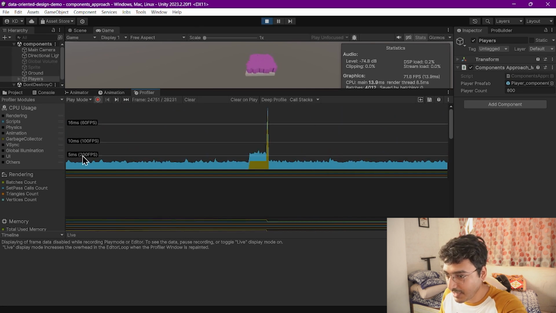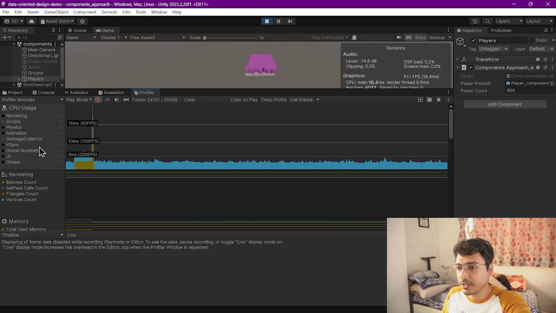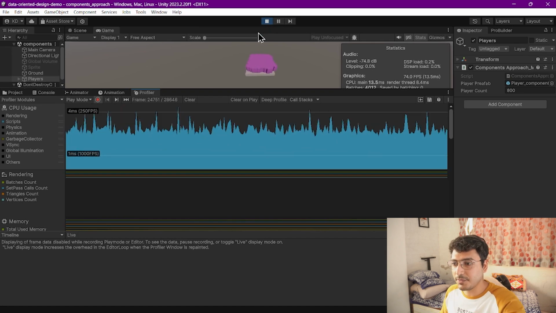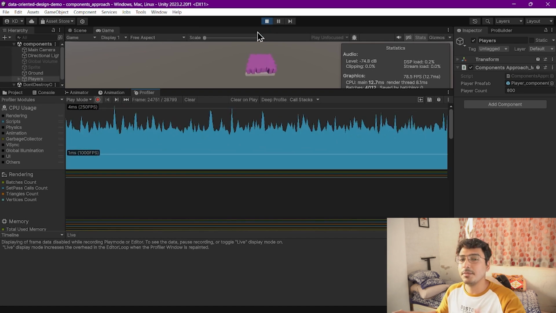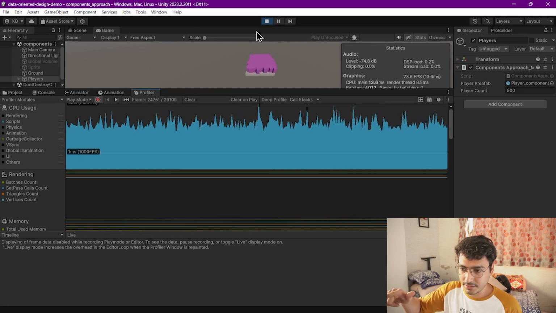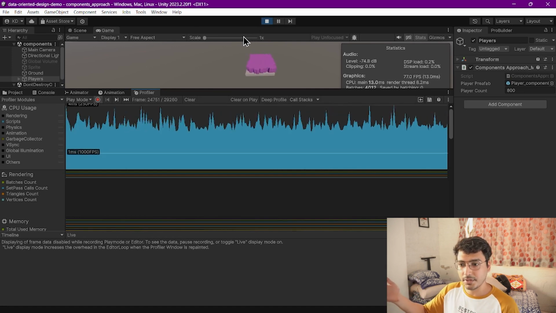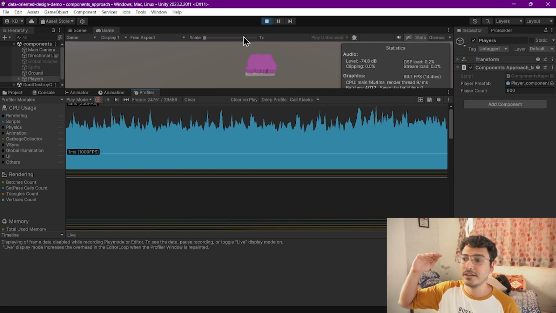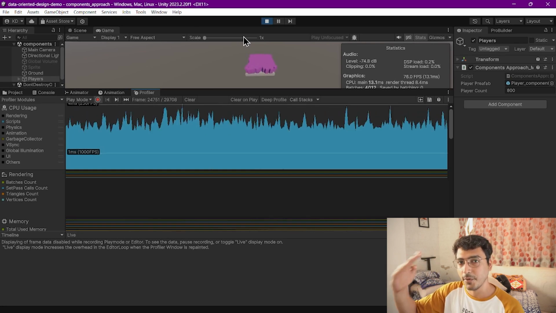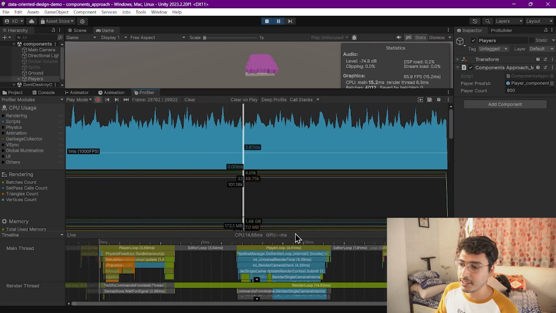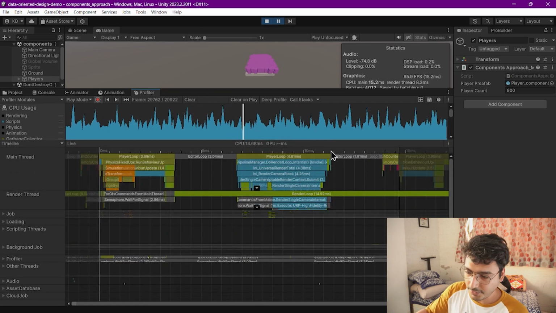So it decreased. Now the range is from 5 milliseconds to 16 milliseconds. So this does not mean that the performance has increased. I mean, yeah, the performance has increased. It just means the range of the graph has changed. I used to make this mistake. I used to think that it means something, but it actually is worse, because the frames are taking more time, more CPU time to render. All right, so now let's get into more exciting stuff about the profiler.